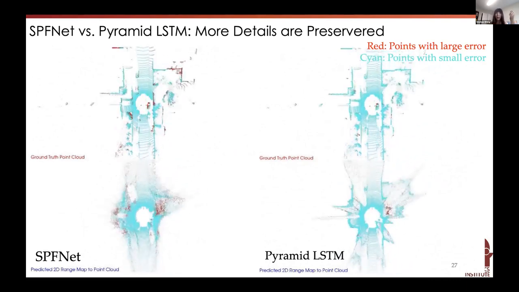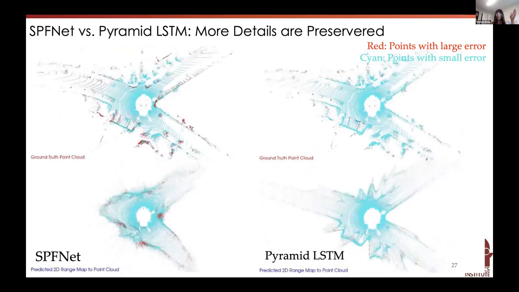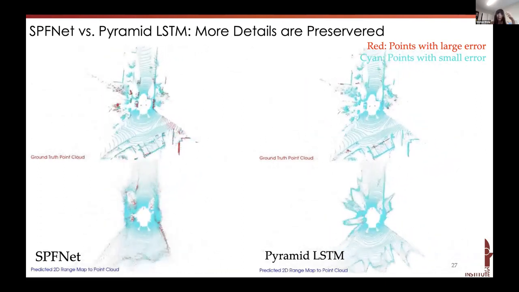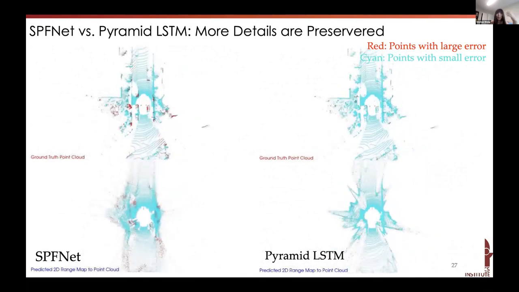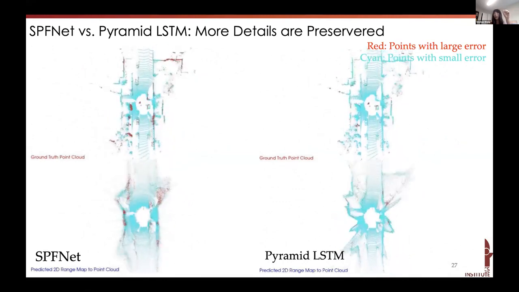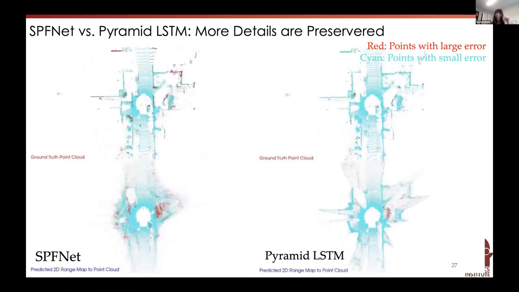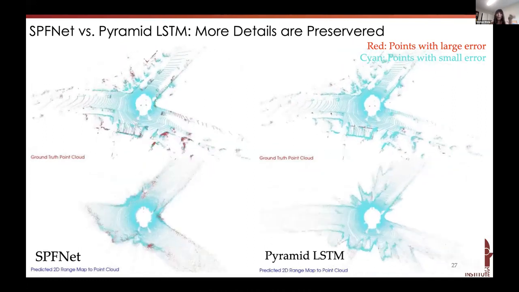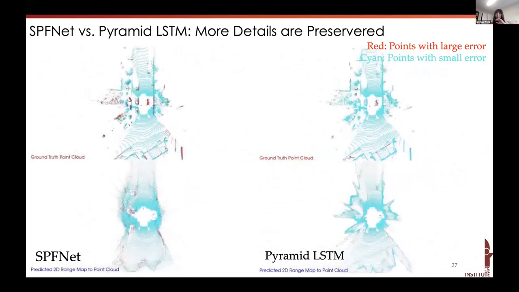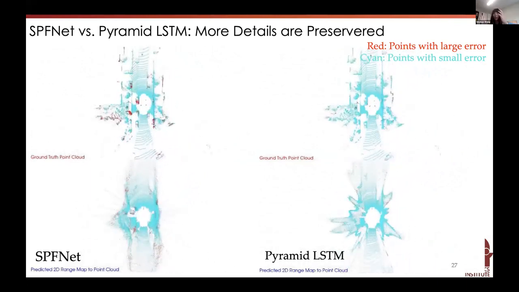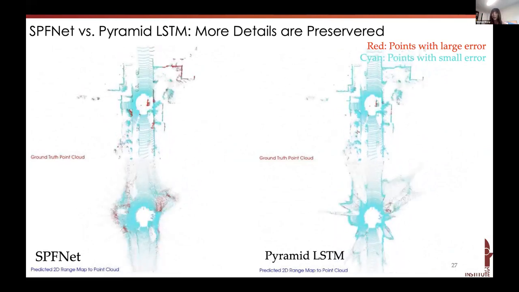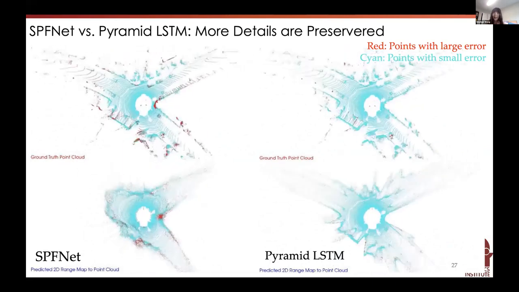So the red points mean that this point has a large error, and the cyan means that it has lower error. And the reason that we also have error in the ground truth is because of this chamfer distance, right? So you also compute, for each point in the ground truth, whether this point can find a matched point in the predicted point cloud, and how big the distance of this matching is, right? So the ideal result you can have is that on both ground truth and predicted point cloud, you have everything in cyan and not a single point in red. But that's not the case in the results.